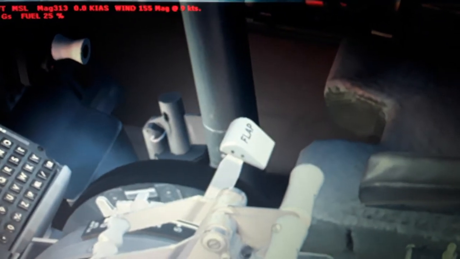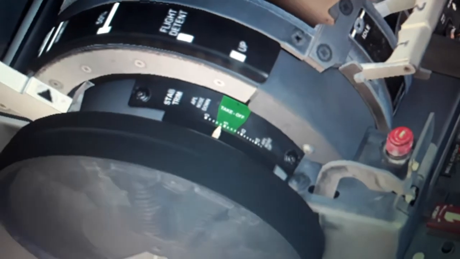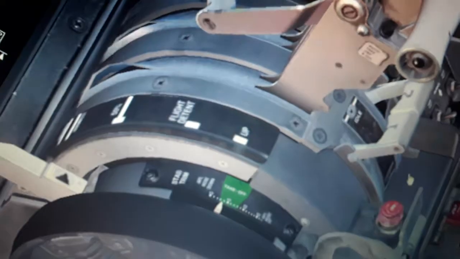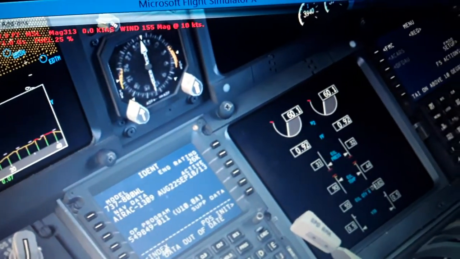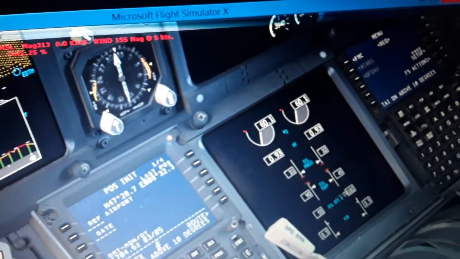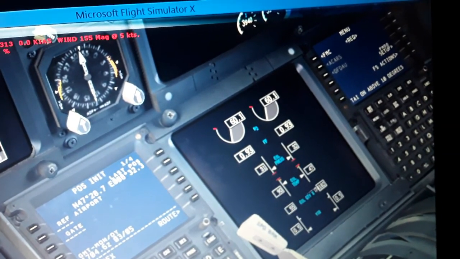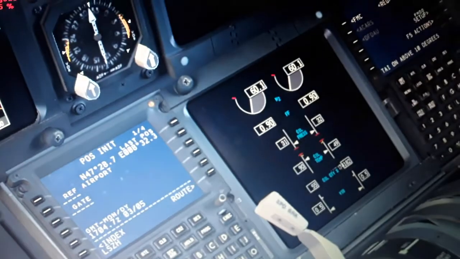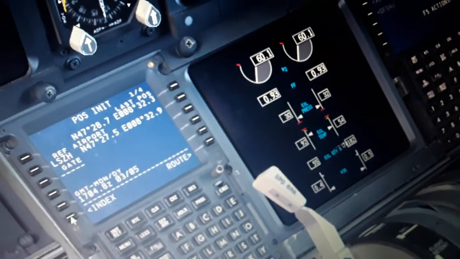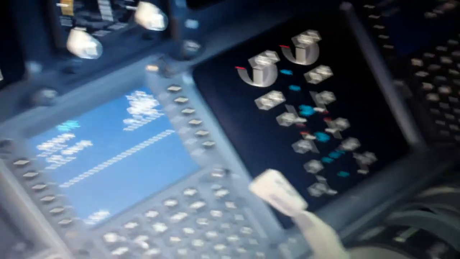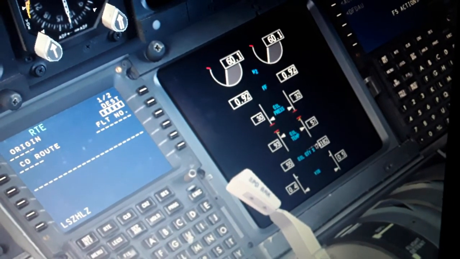We use flaps back into position, like I don't know, 1, 5, 10, 15. Stabilizer trim into position 3.8 for the takeoff. Then using this flight management computer, we use the initialize position, LSZH reference airport, LSZH Zurich International Airport, and do this. You can see the GPS position, the coordinates here from the air data inertial reference system as shown before.